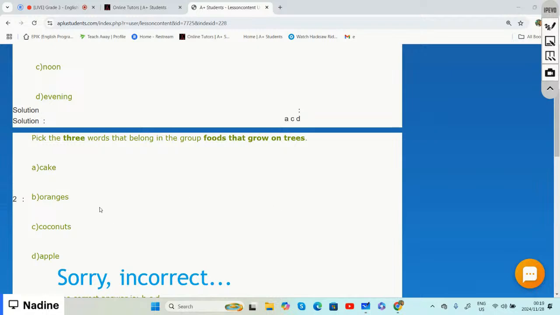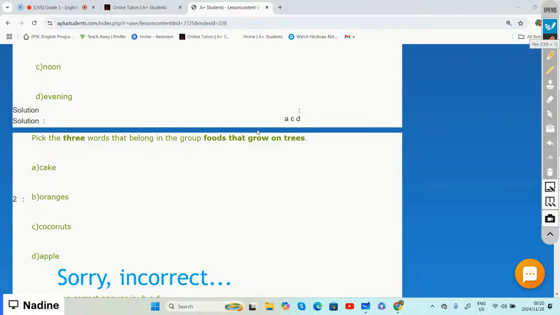We need to select three words that belong in the group of foods that grow on trees. Is it A, cake?